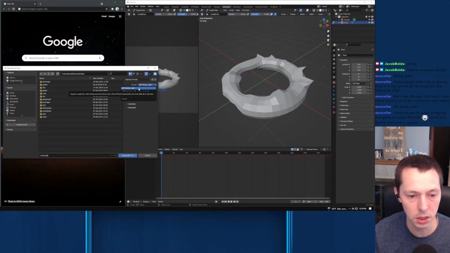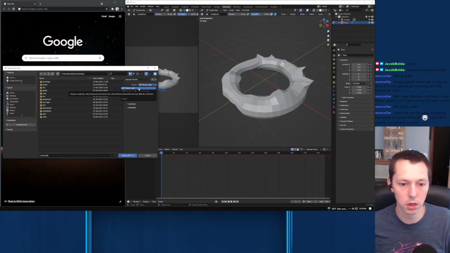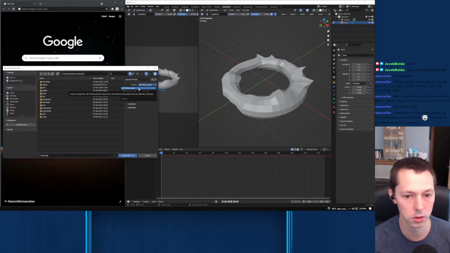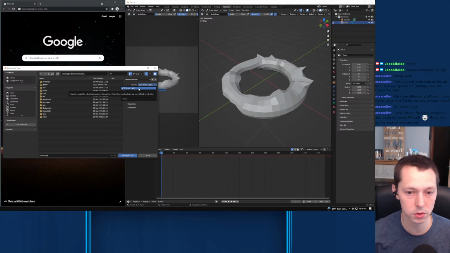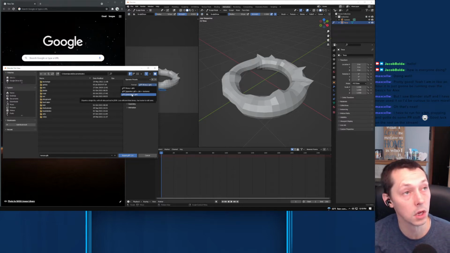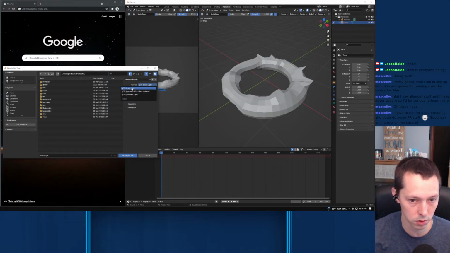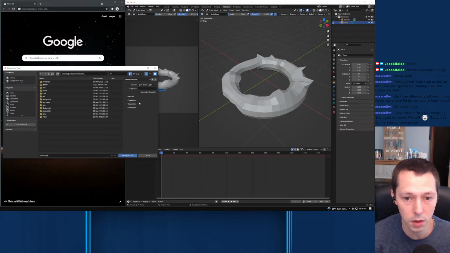And GLB is the binary format and just exports as a single file. Considering, as far as most of these libraries go, I don't think it matters. Importing things onto the web, I don't know that it matters if it's a GLTF or a GLB, but GLB is going to be smaller, and it says right there, most efficient and portable. And it'll only be one file, so I think that's probably going to be the easiest thing to work with. So we'll keep it on that.